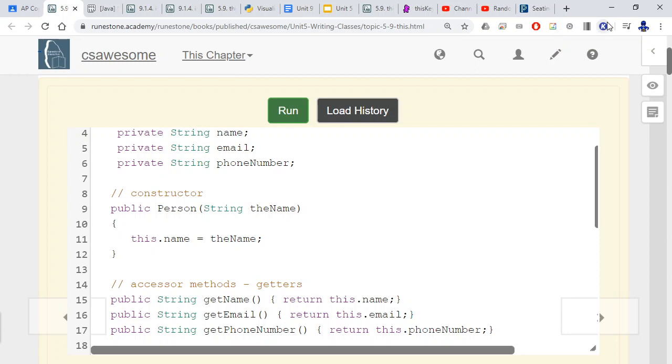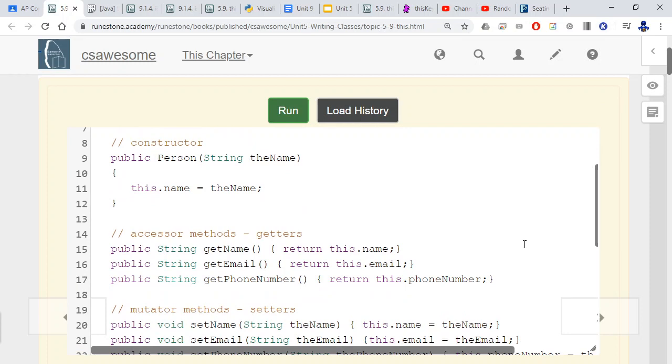Technically, Java is always doing that behind the scenes. Whether you put this or not, Java is appending this to your instance variable names. So it's saying change this object's name to the name. Java's always appending it. You'll see that there are accessor methods that look relatively the same as usual, except this has been appended in front of the instance variable names.